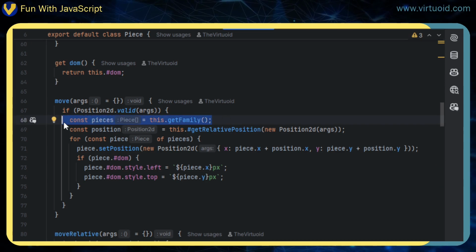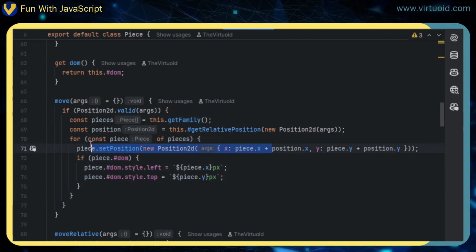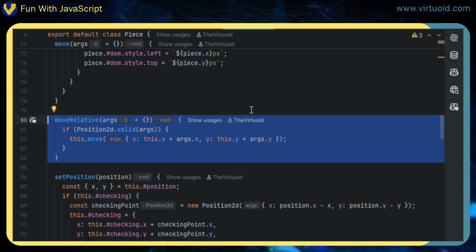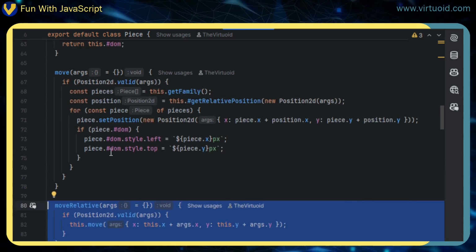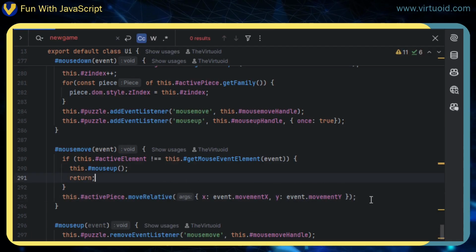So that's what the pieces is here. So as we get the different pieces, we're going to go through each one of those pieces and set the position of each one of those pieces individually as we move. So when we do the move relative, which is just a minor little move in the mouse, not only are we moving this piece, but within the move section, we are actually moving all the pieces at the same time. So that's what this is right here.